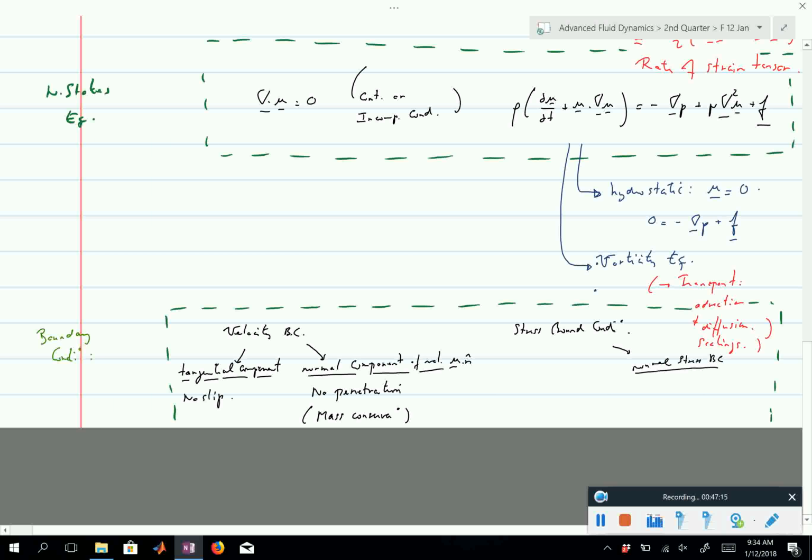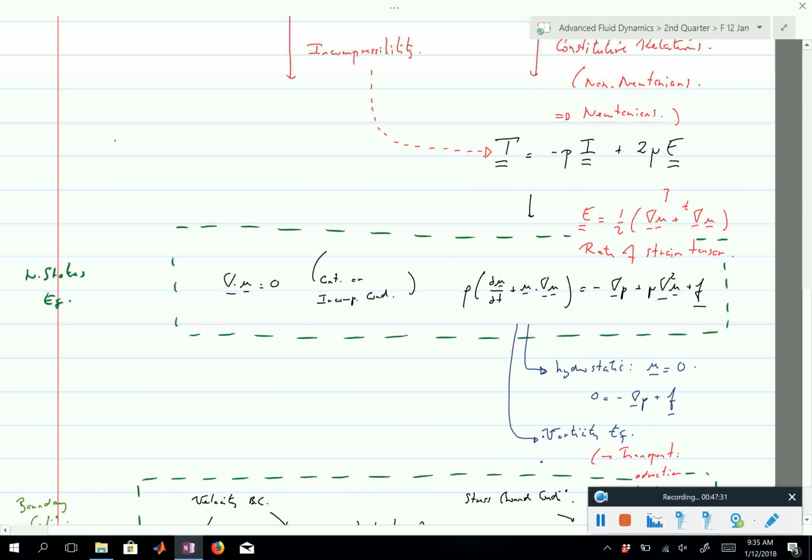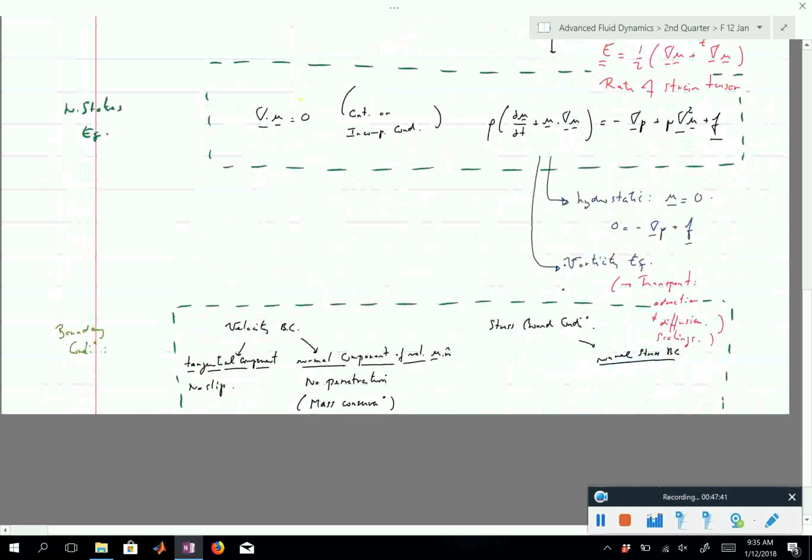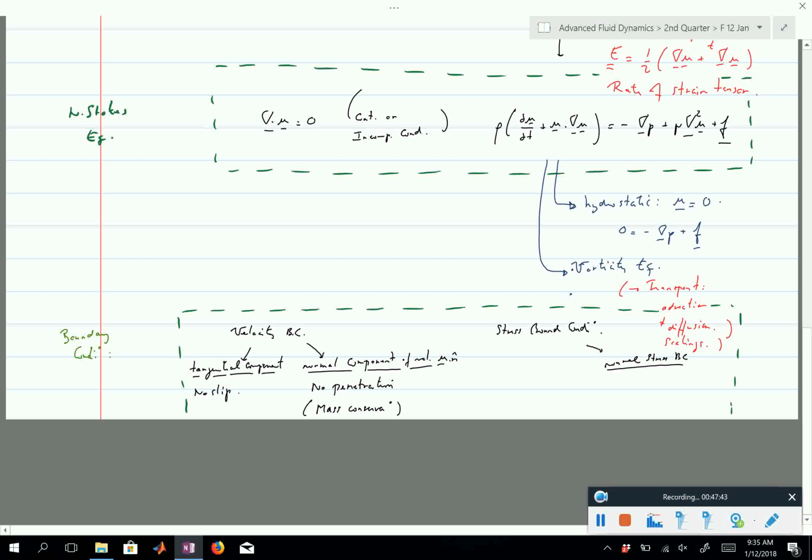So let's think about a fluid-fluid interface, for instance. At a fluid-fluid interface, your normal stress boundary condition, you're just saying that the normal stress has to be constant. When we assume inviscid flows, remember, that means that in my stress tensor, I'm neglecting the effect of viscosity, so I only really consider the pressure term. Right? And so when you think about the normal stress boundary condition, you have to have continuity.